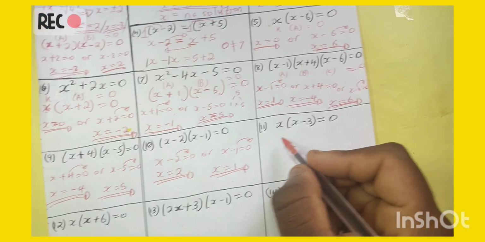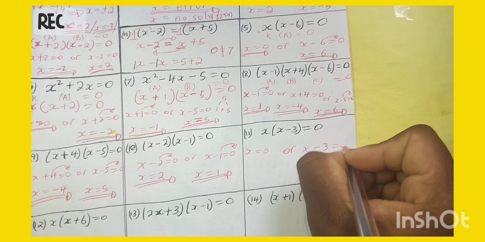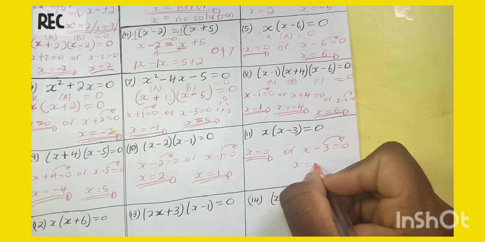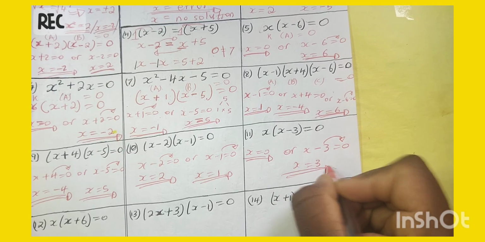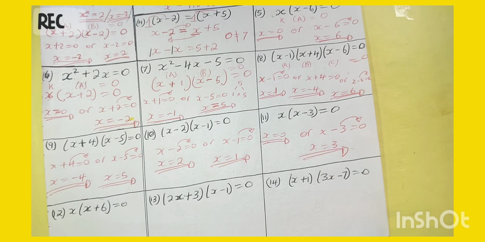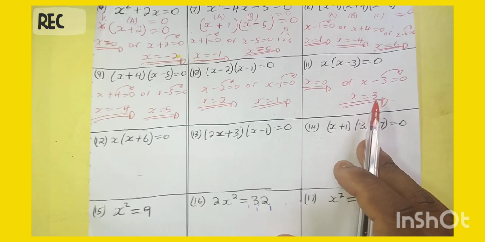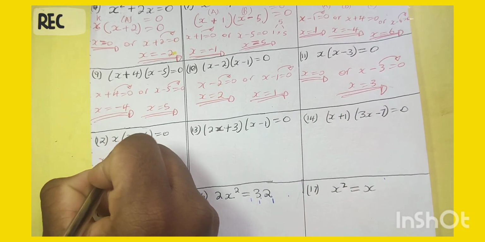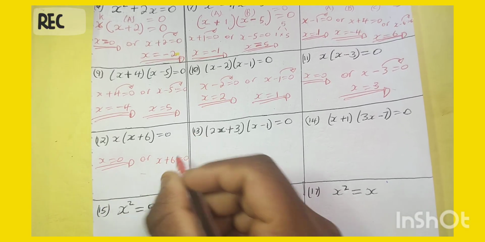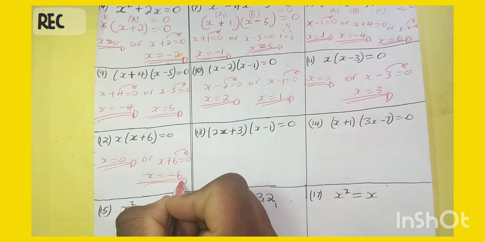Do you see? Then even as well as this one, say this is equal to that, say or. Then this is your first answer. Take this thing to the other side, 0 there will just disappear, guys, because 0 is nothing, by the way. It's nothing. Yeah. So for this one then, still apply the same method here. This one your first answer. Here's the second answer. Take this thing, that 0 there will disappear. This one your final answer.